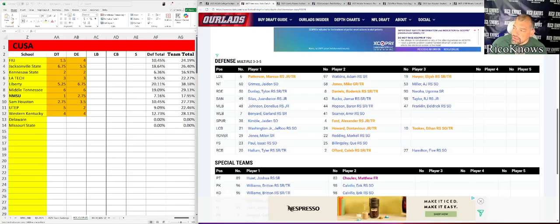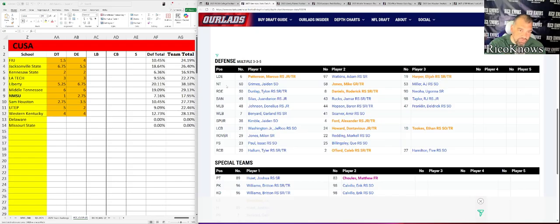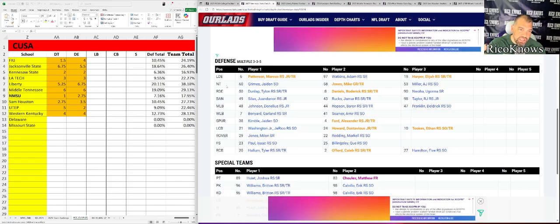Marcus Patterson is the starting edge over here. Remember, you want to be around 270. He's 6'3", 260, a Western Kentucky transfer. They probably got to be excited about this, but he's a rotational guy at Western Kentucky. Got some playing time. Good to go. Good luck with that, all right?